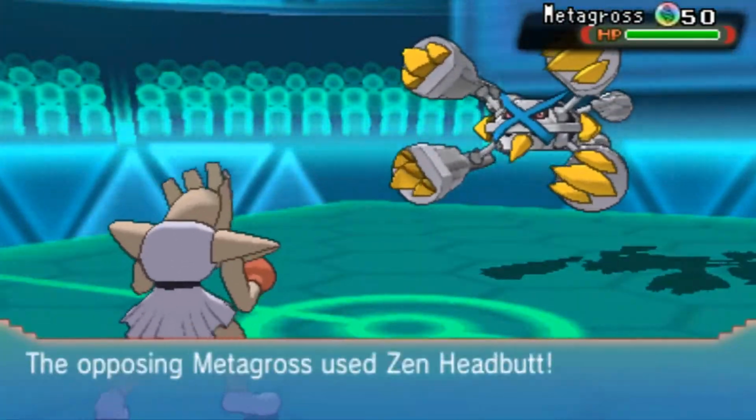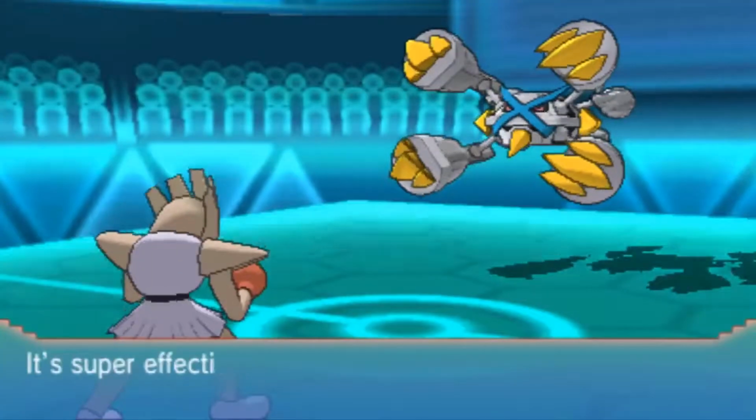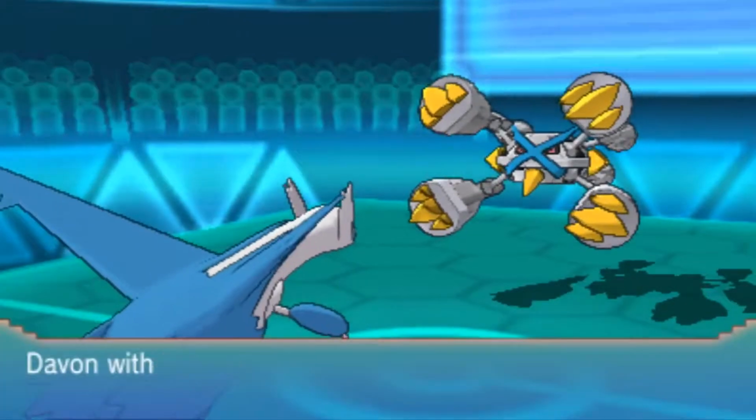So I'm about to hit this clown with the Drain Punch. Son, let's go, man. Yo, Mega Metagross, what you doing, son? What you doing, baby? Yo, I ain't taking... Oh.